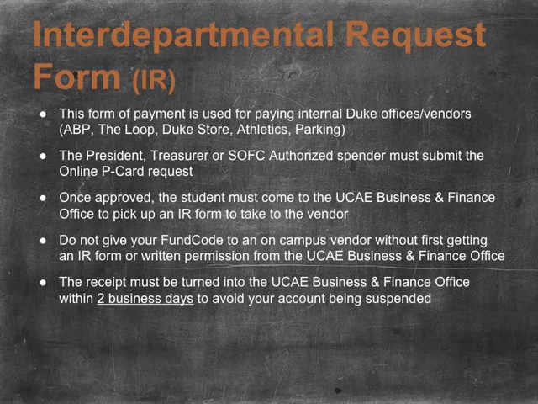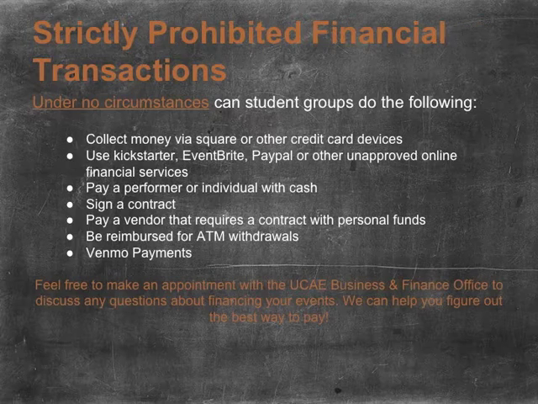Do not give your fund code to an on-campus vendor without first getting an IR form or written permission from the UCAE Business and Finance Office. Once the order is complete, the president, treasurer, or authorized spender must bring the final receipt to the UCAE Business and Finance Office within 2 business days. Under no circumstances can students do the following: use Square or other devices to process credit card transactions.